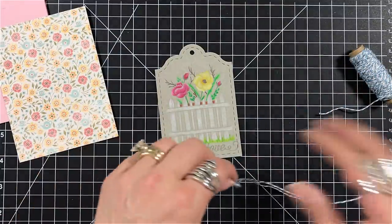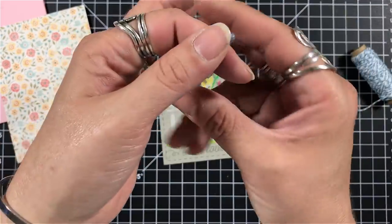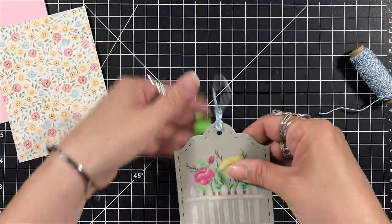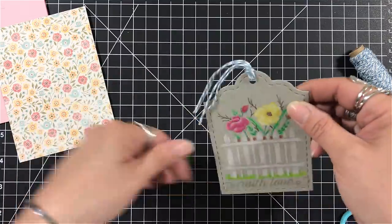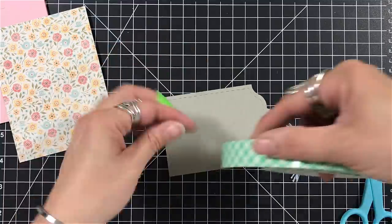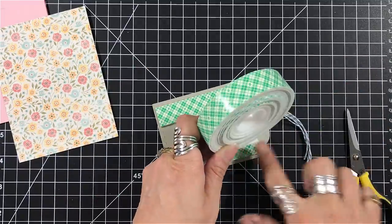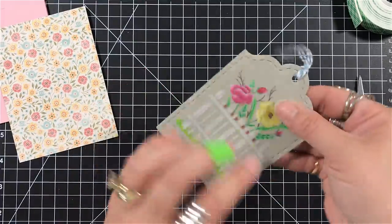I pulled out some twine from my stash, and I used my hole puncher to punch my hole at the top, and I'm going to double this up and thread my strings through this to create a small tassel. I'm going to trim that, and then I'm going to use my double-sided tape to prop this up onto my card panel using the pattern papers that came with the kit, and I cut that down to 4 by 5 1/4. I did not use a die for that one either. Yeah, sometimes I don't. Sometimes it's quicker just to cut the paper.